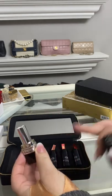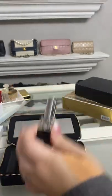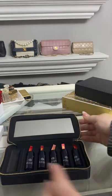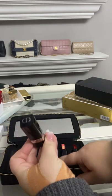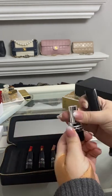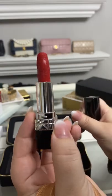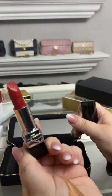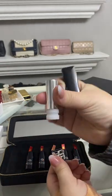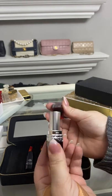So you get one, two, three, four, five, six — six Dior lipsticks and a mirror in your actual clutch, which is just so cool. I really love this one in particular because it comes with the little bullets. It has snowflakes on it — that is so fun! This little bullet right here pops out so you can interchange it. Oh, and it's red inside — that's pretty.